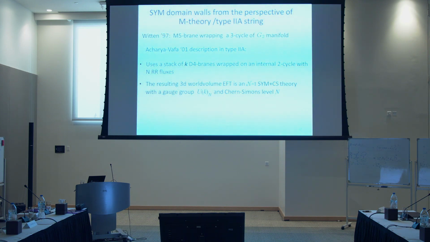Then, by integrating out the massive modes in this theory, one can reduce it to a pure topological Chern-Simons theory with the group U(k) and Chern-Simons level N minus k for the non-abelian part, and level N for the abelian part of this non-simple group here. While what we have in our model, we have a three-dimensional worldvolume theory on the membrane with an induced Chern-Simons, which is of group SU(N) and level k. So you see the difference here.